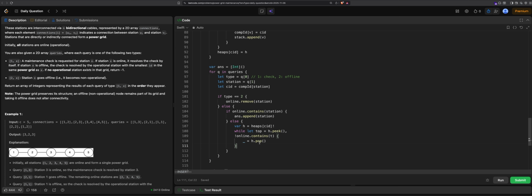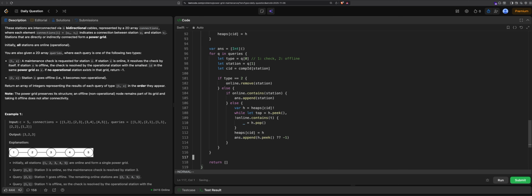And then what we need to do is update our heap of CID, which is in here, the component ID, and then just update our heap with the H. And then we append to the answer by picking the root of this heap data structure, and if not, we just put the default as -1, and then we return the answer in here.